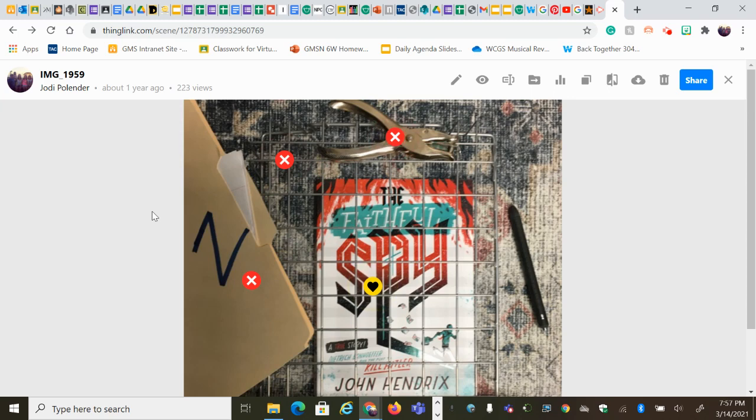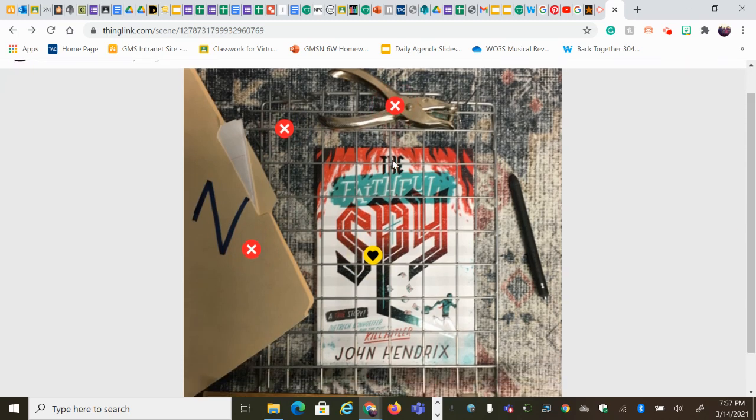So your paragraph on the item that represents your character, I wanted to go a little bit more slowly through the paragraph that I wrote for my book. I showed you this before in a video, but this was my book bento I created for the book The Faithful Spy. And I have my items.